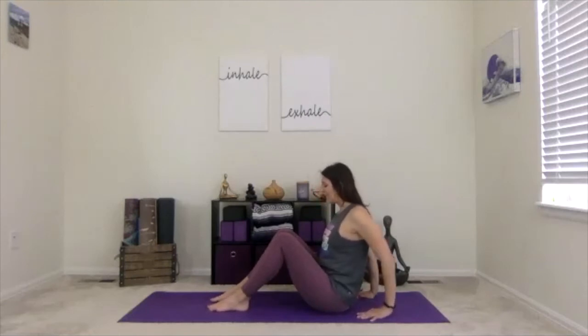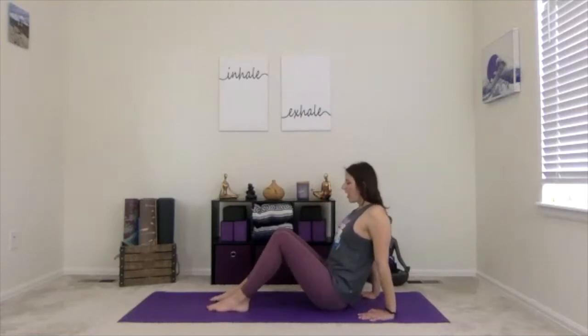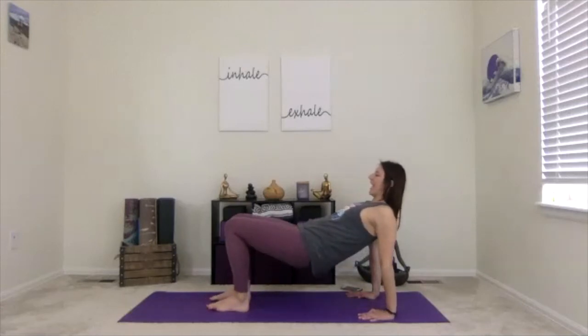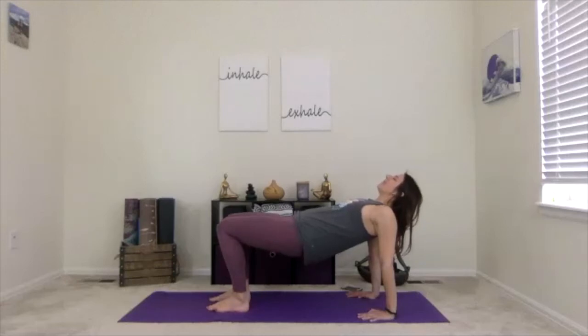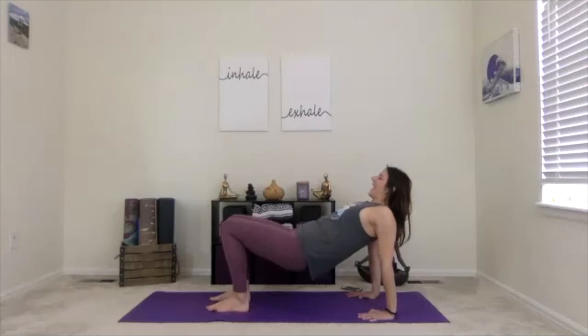Pressing into the hands and your feet, we're going to lift our hips for a reverse tabletop. Just lifting those hips up high as comfortable, either tucking chin to the chest, or if it feels okay for the neck, you can let the head hang back. Lift up through the hips, press into the hands and the feet, draw the belly in, take one more inhale, and as you exhale, gently lower down.